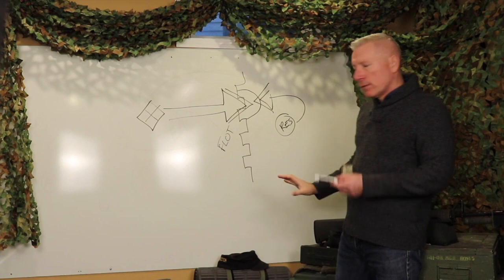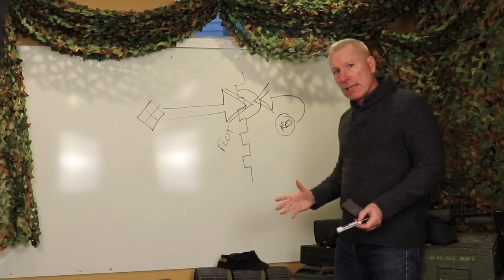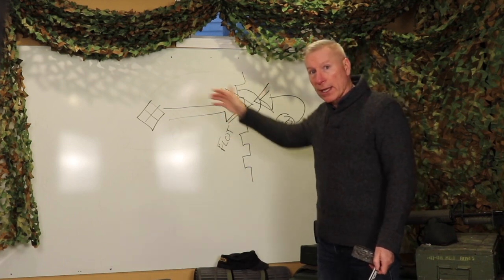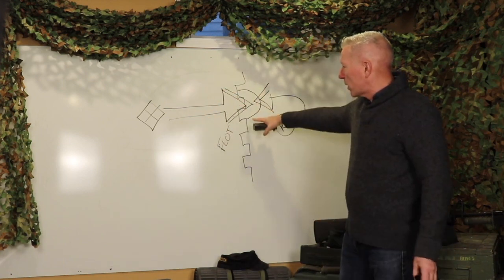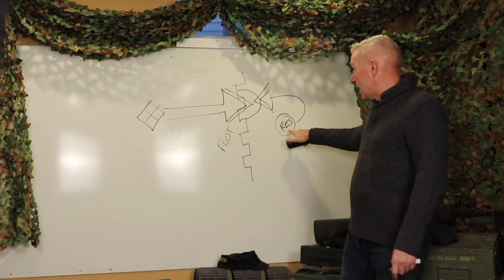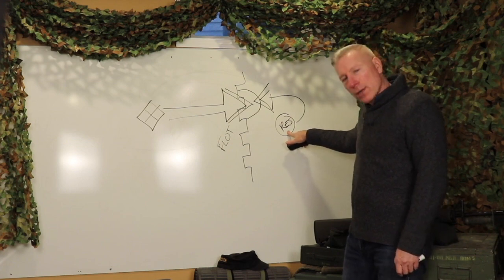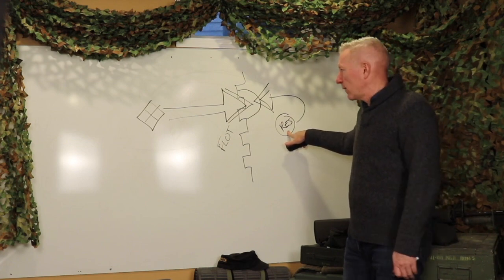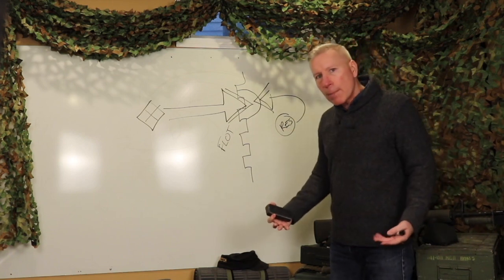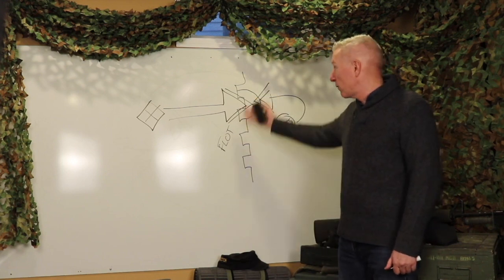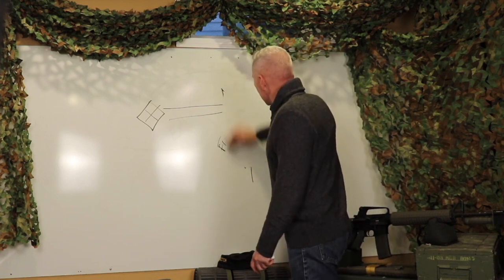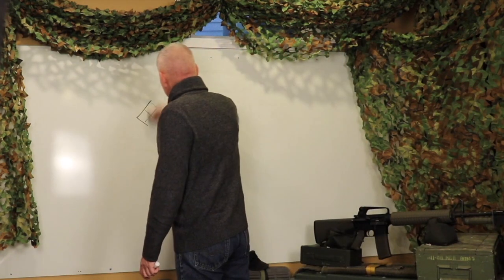So we've shown you two types of counterattack from the defense, right? We've shown the hammer and anvil. We can do a frontal, or we can do a flanking, or we can do a combination of both. But we can also fill a gap, fill a breach, when the enemy breaches our line. So it's very important to know that. You can also see how critical that reserve force is from the defense in conducting any of these things. It mitigates our risk, it gives us greater options, and it helps us to reinforce gaps in our defense. So super critical, and that's how we think of a counterattack from the defense.